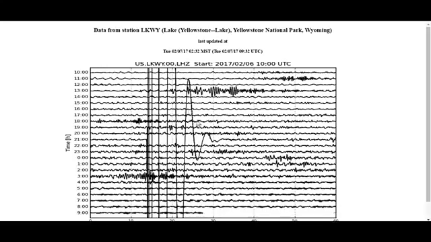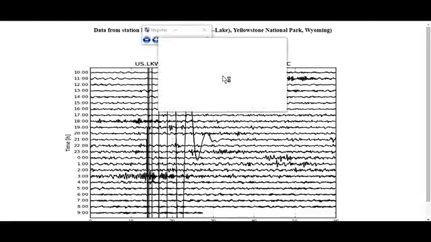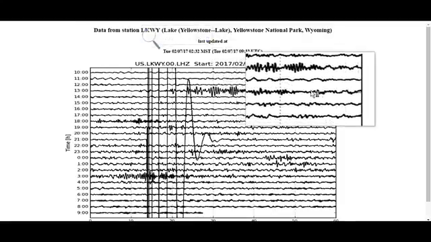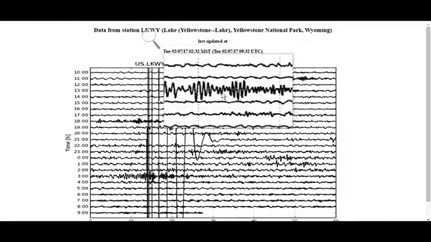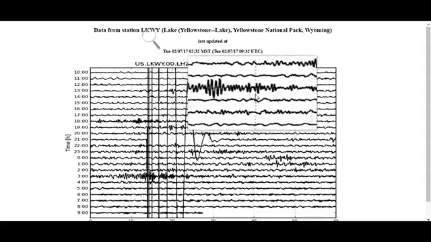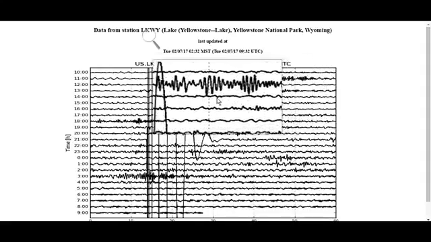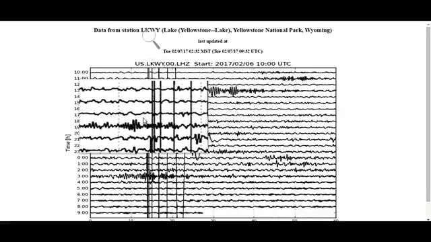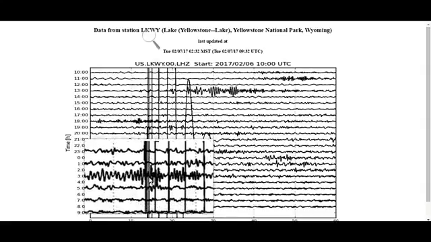But once again, these are very, very alarming, and I'm going to use the little magnifier here so we can take a look at these. You can clearly see that there's something going on. Move further down here, and these all identify very, very closely as harmonic tremors.